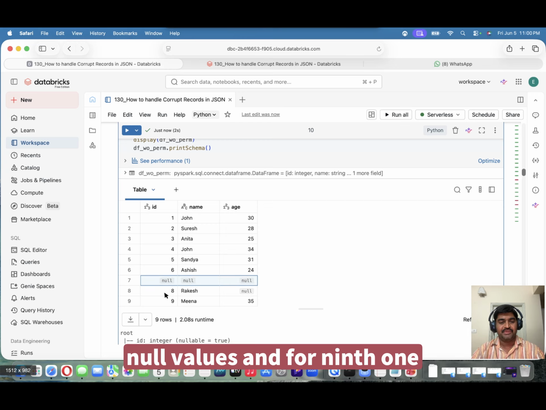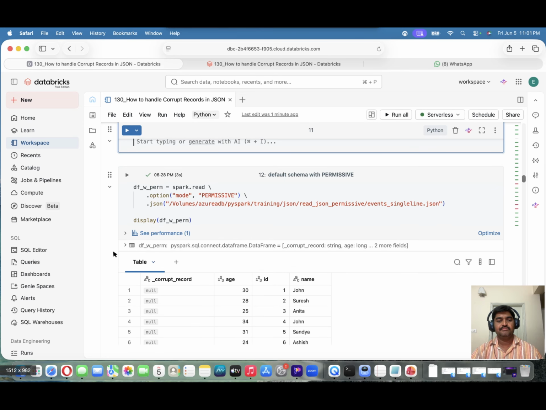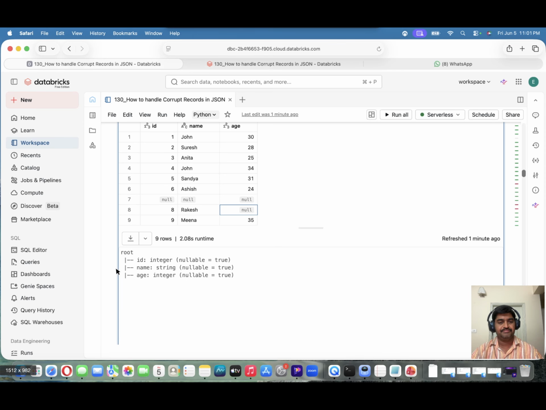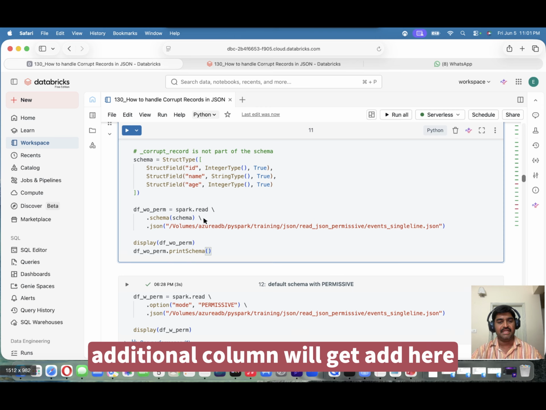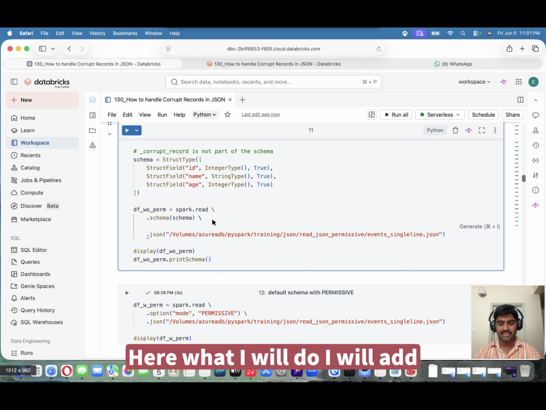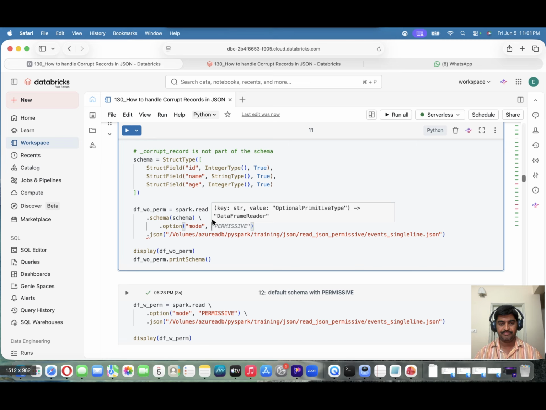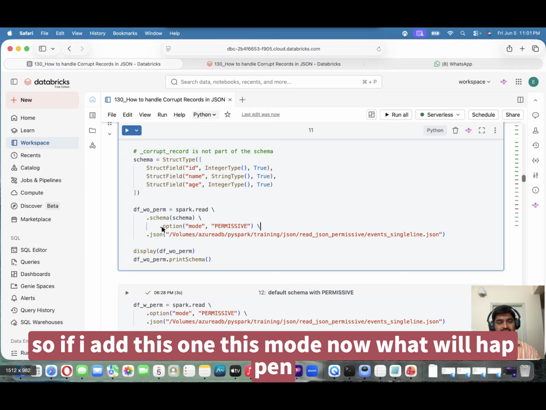So now for the same thing, I will add permissive mode. If I add permissive mode, then this additional column will get added here. So here I will add dot option mode is permissive. If I add this mode, now what will happen?